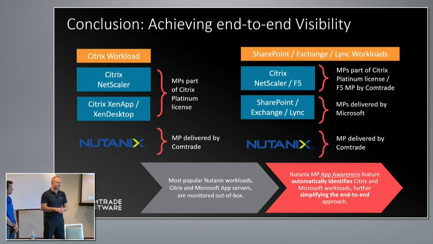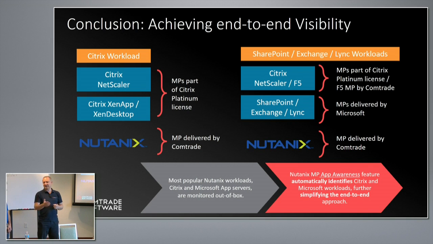And this would give you a full end-to-end single view across the health of this Citrix on Nutanix stack. Then the next use case could be Exchange, SharePoint, Skype for Business workloads. Again, management packs for those Microsoft workloads are delivered by Microsoft themselves, right? And the one for Nutanix is delivered by Comtrade, and for the network security layer, if you happen to use NetScaler, you can use the Citrix Management Pack. If you use F5, obviously you can again come to us, and we are able to help you with that.